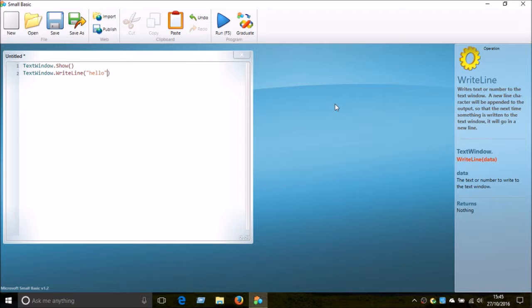Hello. Now I'll show you the first keyword statement, Goto. First of all, you need to type in a label. A label is defined like the following.